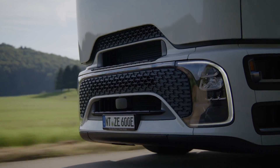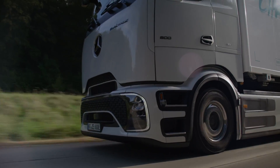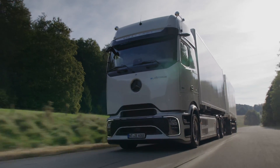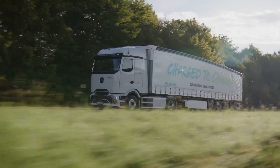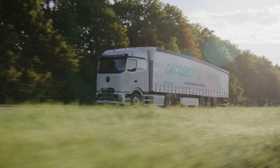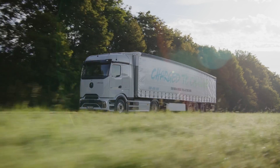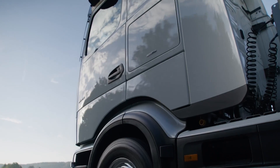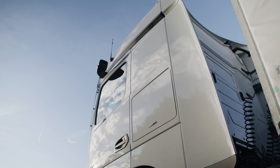Let's delve into some remarkable features that set this vehicle apart in the realm of heavy-duty long-haul transport. Mercedes-Benz Trucks has developed two distinct power take-offs for the E-Actros 600, catering to a wide range of applications. The electric mechanical power take-off enables the operation of hydraulic or mechanical work equipment, while the electric DC or AC power take-off facilitates the operation of solutions like refrigerated bodies or refrigerated semi-trailers. These power take-offs cover a power range from 22 to 90 kilowatts, ensuring versatility for various transport needs.